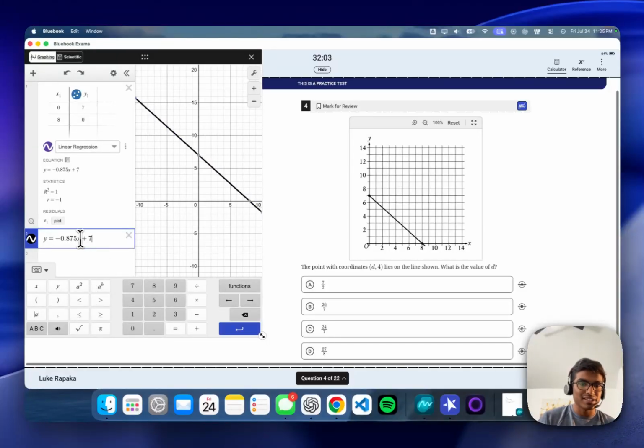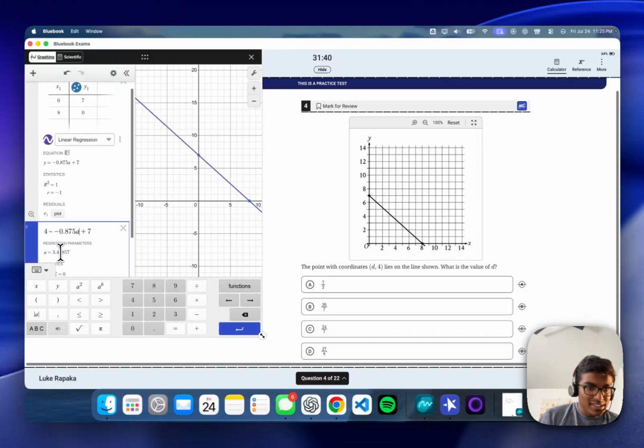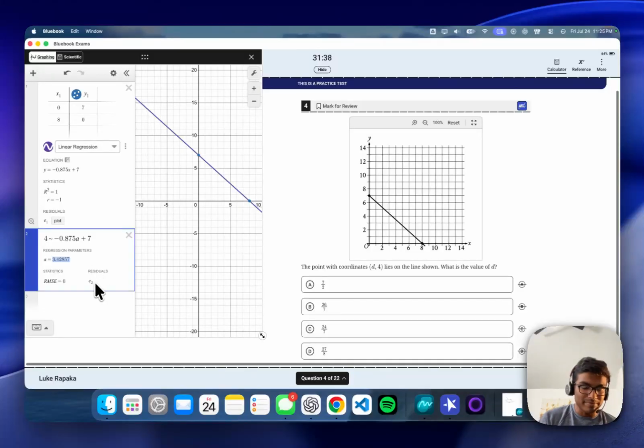Now, what I'm going to do here actually, it's a little bit of a shortcut. So I know this is the equation, right? I know y equals 4, so sub that in for that. I want to figure out what the x value is. So what I'm going to do is put this into a tilde form. So now it'll just solve. So actually I can't do that, so I'll just change it to a. Now this has to be 3.42.